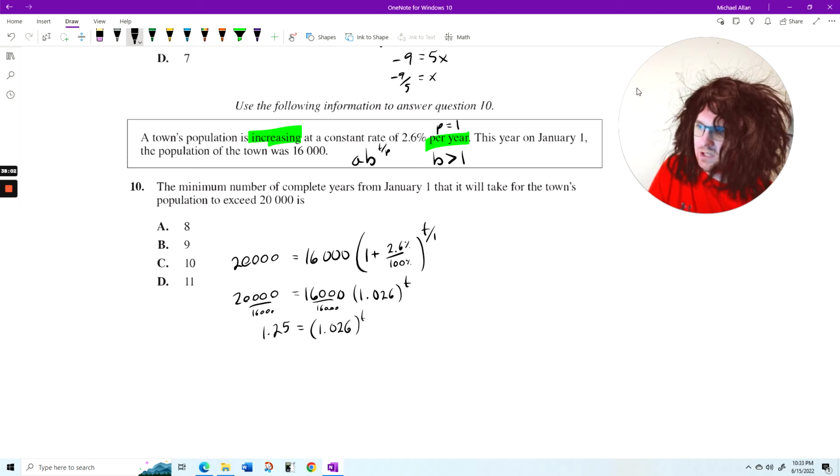And now I just have to solve for t. All right, so you could have graphed it. You could have graphed it at any stage of this, actually. But what I'm going to do here is take the log of both sides. Now I'm going to pick my log to specifically be the log of the exponential base on the other side. Remember, we could always take whatever log you want. I don't really care. I did this one so it cancels out nicely.